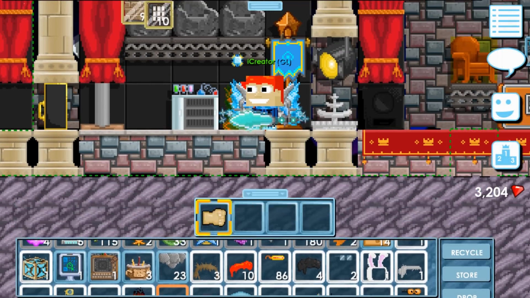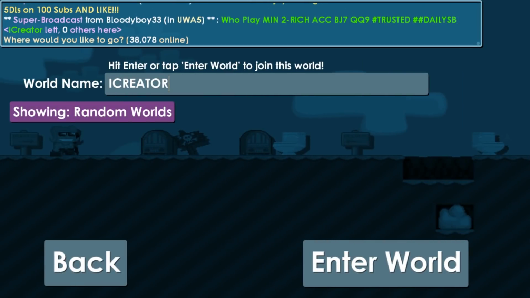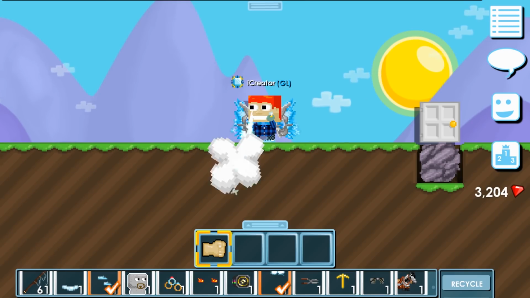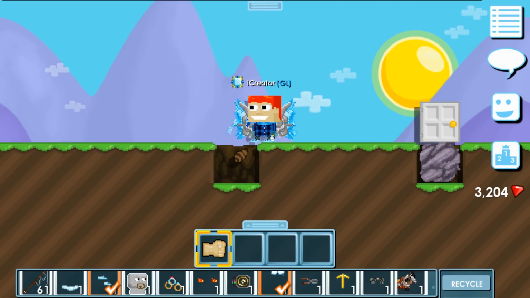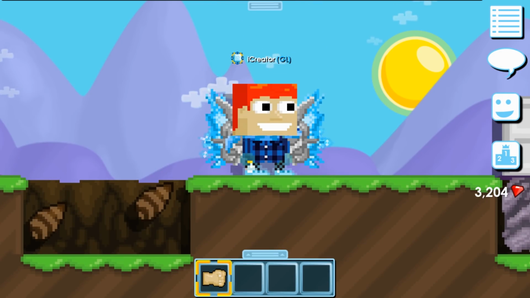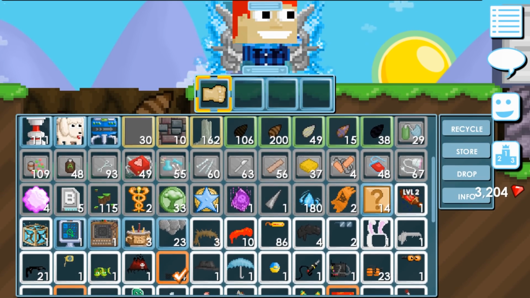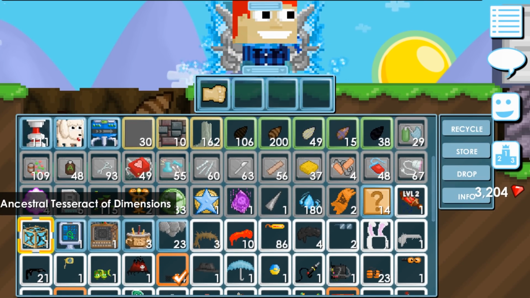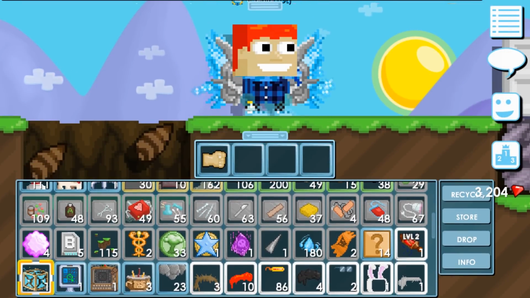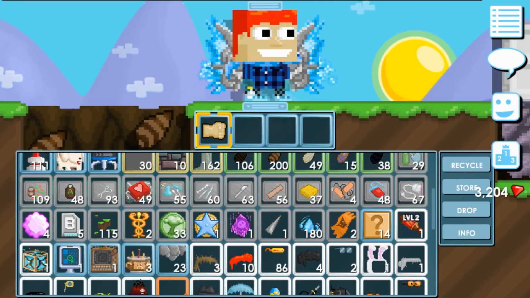So let's test this out in a dirt world and see how it works. I want you guys to pay attention, all right? Guys and gals, pay attention now. Watch. I don't have my blue Ancestral Tesseract of Dimensions on. And what this item does is when you equip it, you watch your horde grow. So it basically means the same thing. You get extra blocks.